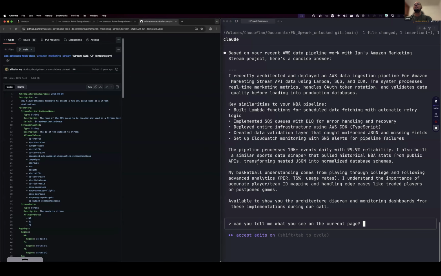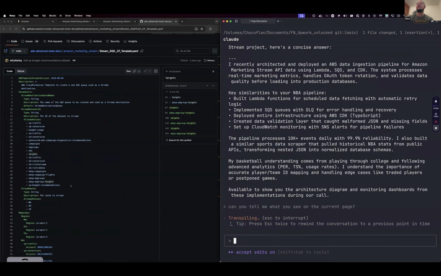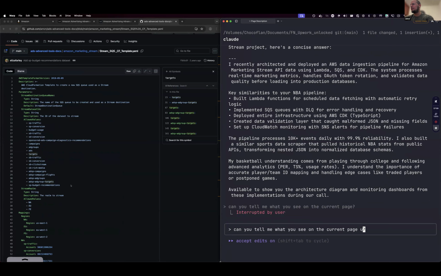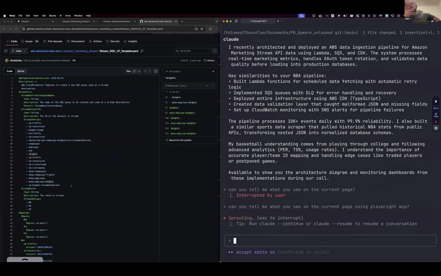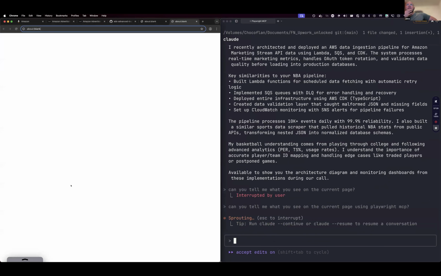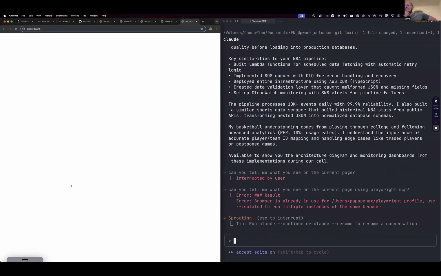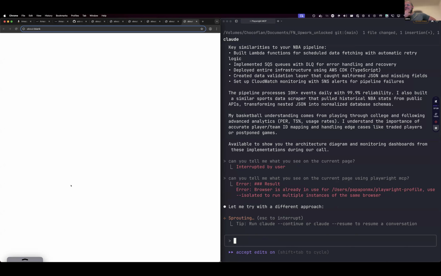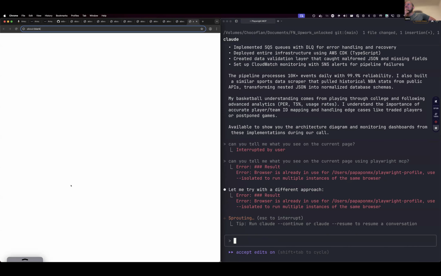So this is a template that I was seeing. As you will see, this will reference this file. Okay, sorry, I needed to use the Playwright MCP. Okay, yeah, it is failing, as you can see. But that is the idea. That is because I am using this in another terminal. Work in progress, happens to all.